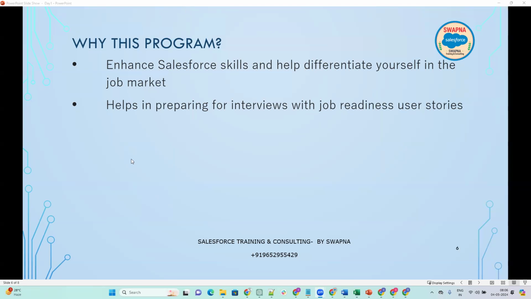Now they ask user stories: I have this requirement, how do you implement it? Those kinds of preparation will be there in the internship, where we will give you user stories and ask how you would implement such a scenario. It is definitely going to help you for the interview.